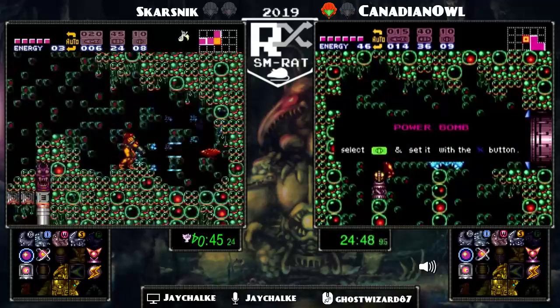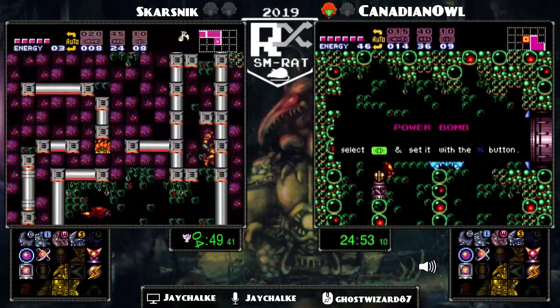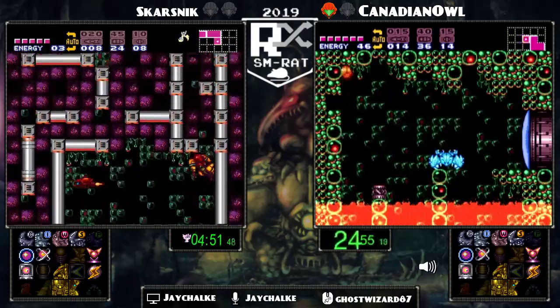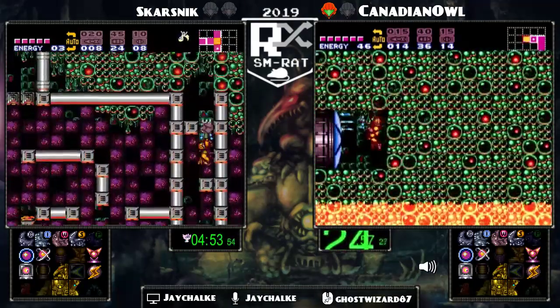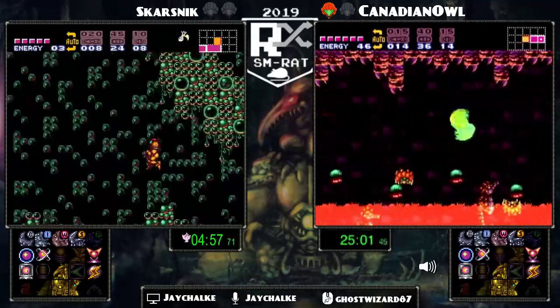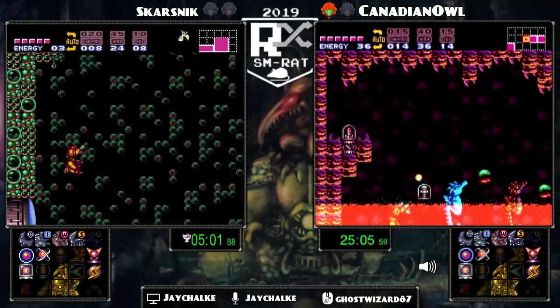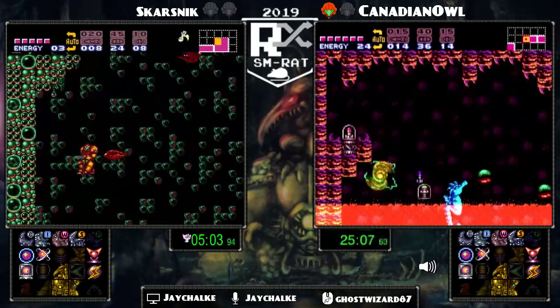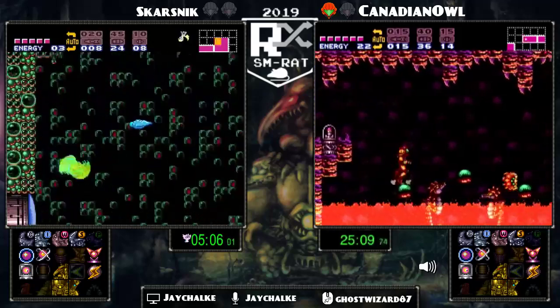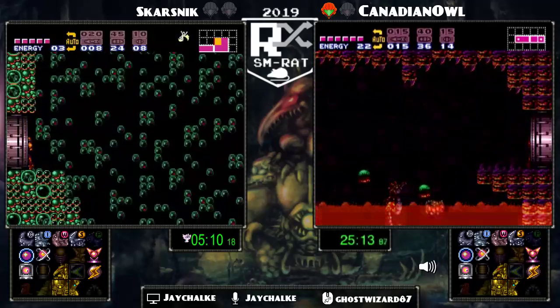So we got both runners in Bold Mountain. I'm interested to see their routing. Both runners electing to check the right side item here, as Owl's going to go ahead into Bubble Mountain Reserve. Typically, I'll go to Speed, Wave, and then Reserve as I head down, but it's personal preference. There's really no quicker route. Owl's going to continue on to Speed here.